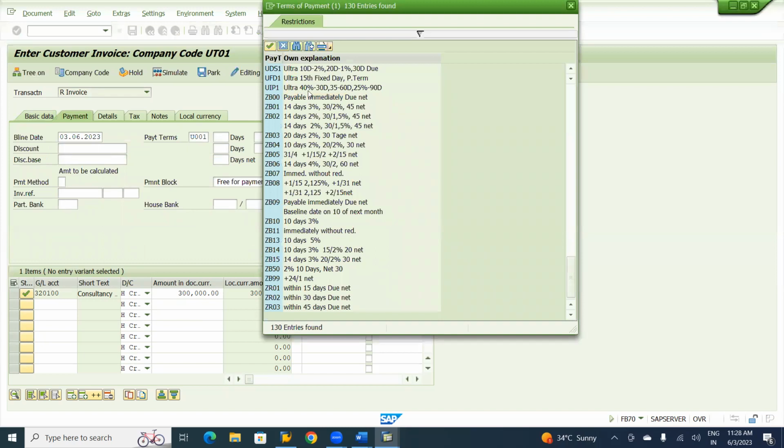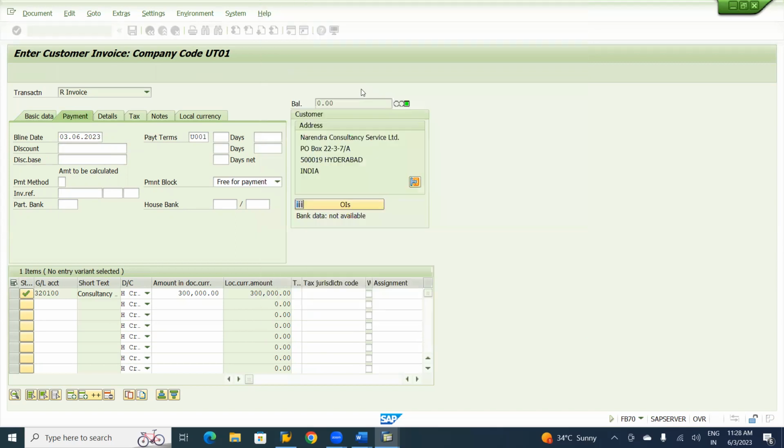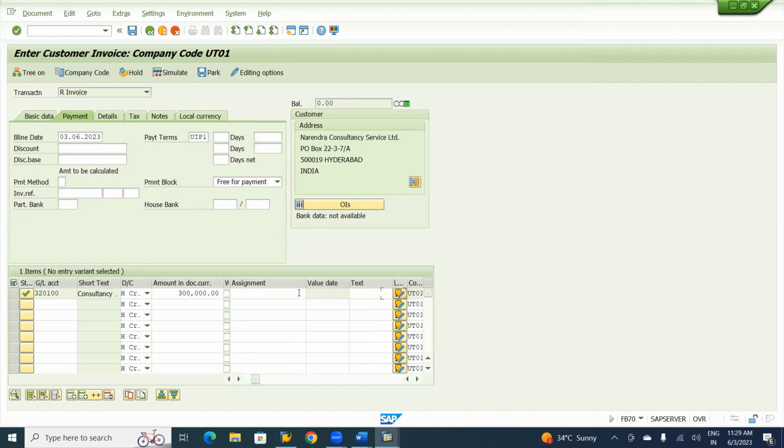UIP1: 40% within 30 days, 35% in 60 days, 25% in 90 days. So UIP1 payment terms, installment payment terms. And business area, Guntur, UGNT.